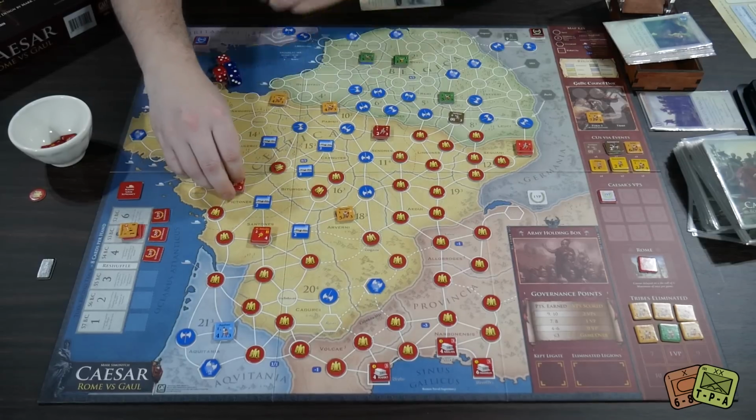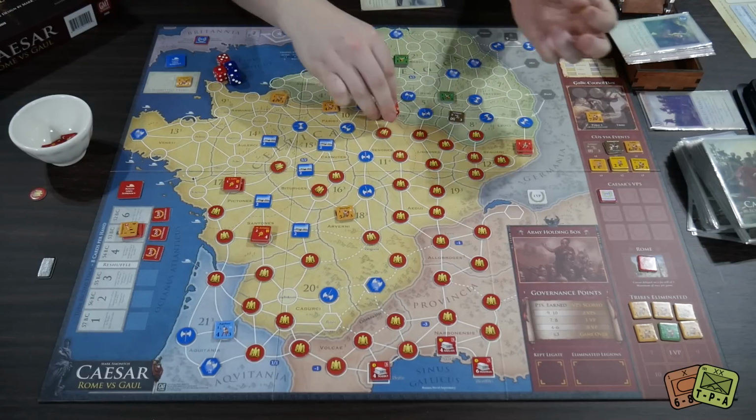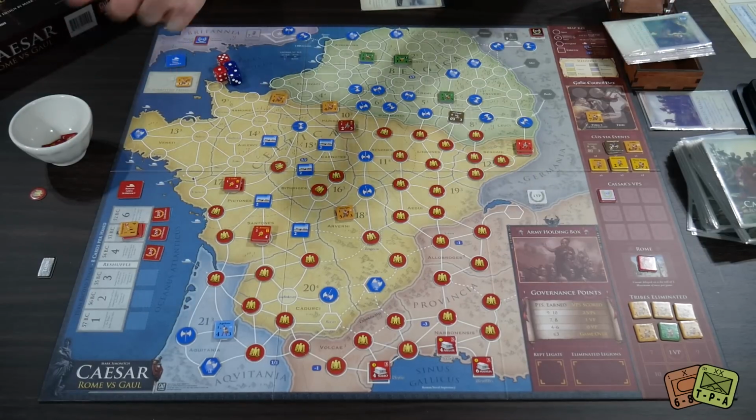Or, instead of doing that, I could activate a different general or a different legate, and he can move around and do something. Maybe do the same thing. Move up here, remove this guy. Or I might move some spaces, 1, 2, try to do a combat, or things like that.